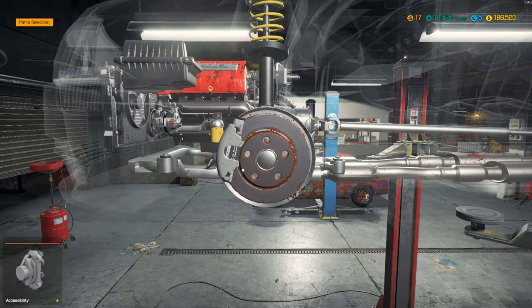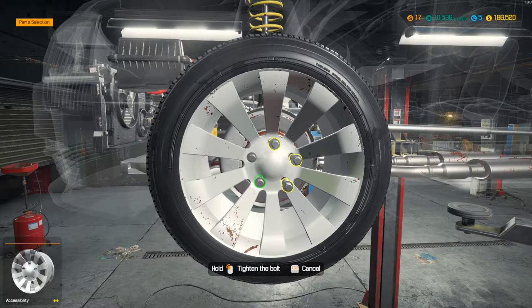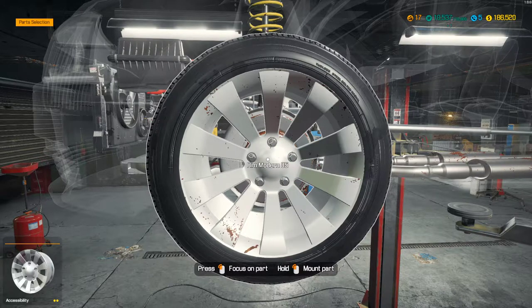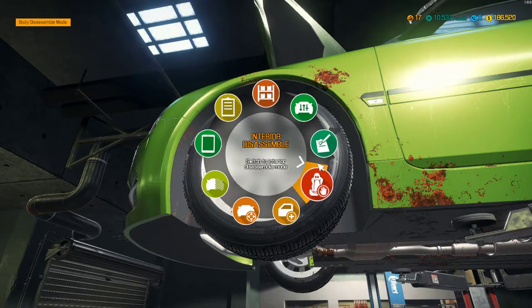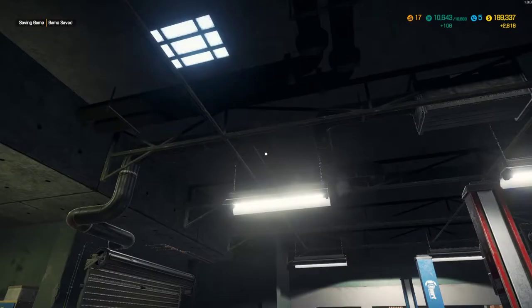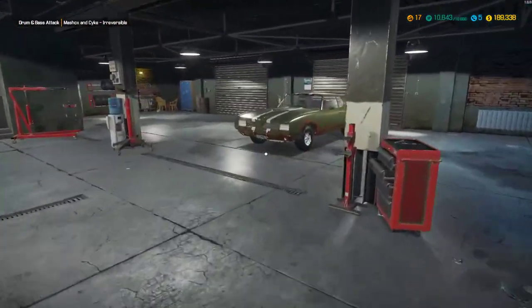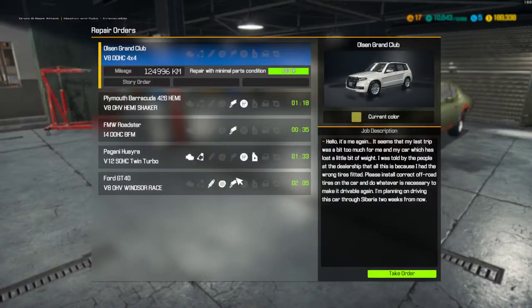This car is done. And as you can see, I probably spent more time on this one than I spent on the previous one. Same time. And the amount of money that we are getting is much, much less. Although the XP number is pretty much similar. Not so much, but similar. Let's see what else we have.